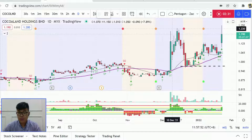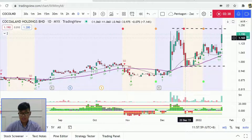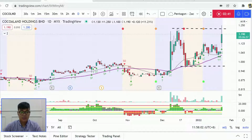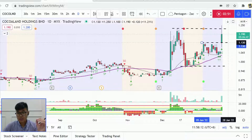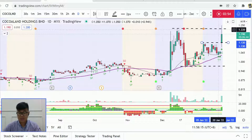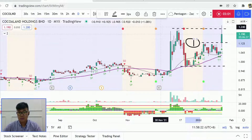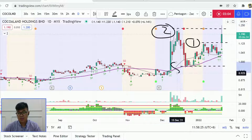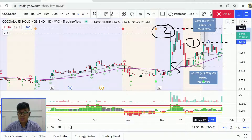For those who already attended the masterclass, you'll know how to use the different support and resistance methods. For those who are new and not yet sure how to apply advanced methods like pullbacks, you can refer to this support/resistance tool. The resistance broke today at 1.13, and it's subsequently heading into resistance number two at 1.23. This is resistance one, this is resistance two, and this is the support level.